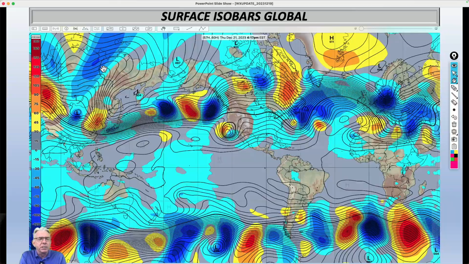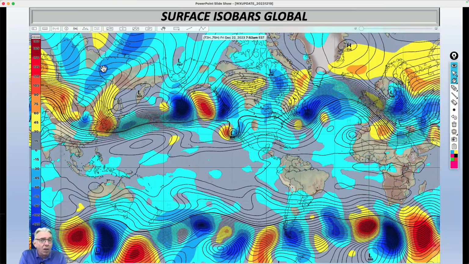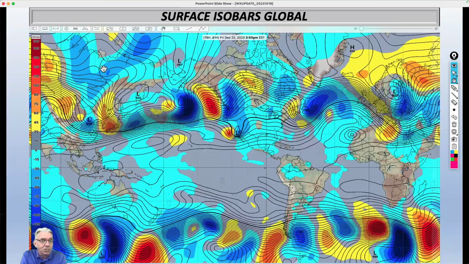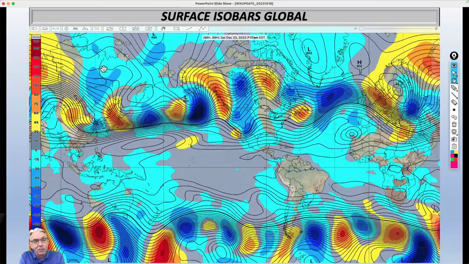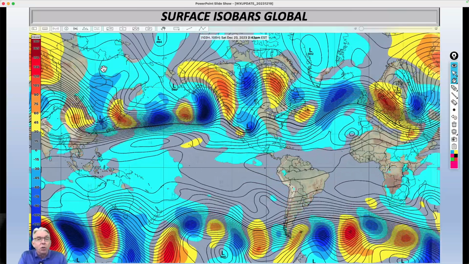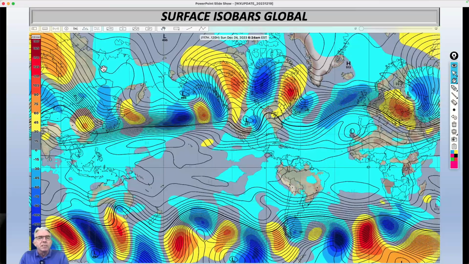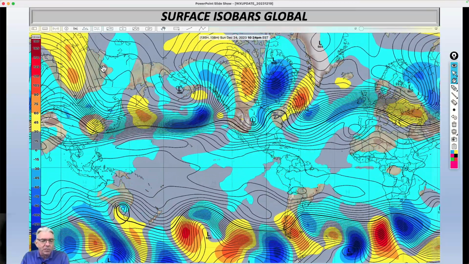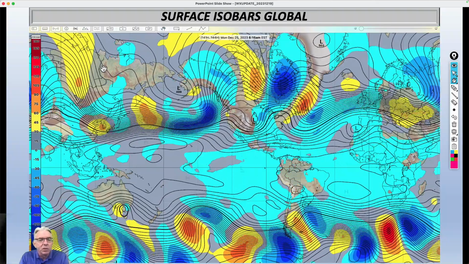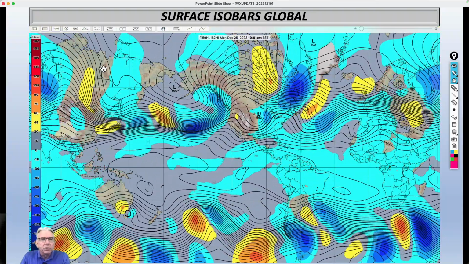And you might be asking yourself, well, I thought things were opposite in the southern hemisphere. Well, they are, in the sense that around highs, instead of it being clockwise, it's counterclockwise, and lows, instead of being counterclockwise, are clockwise. But the Coriolis force, which is caused by the Earth's rotation, actually deflects things to the right in the northern hemisphere and to the left in the southern hemisphere. So you end up getting prevailing westerlies both north and south of the equator. So you can see those systems moving along.